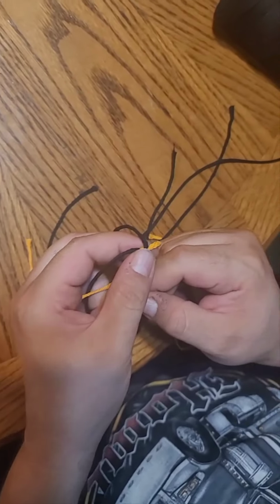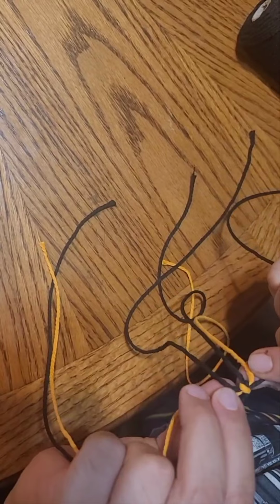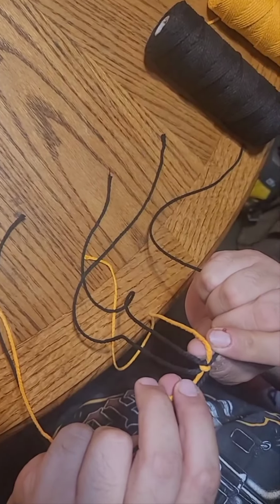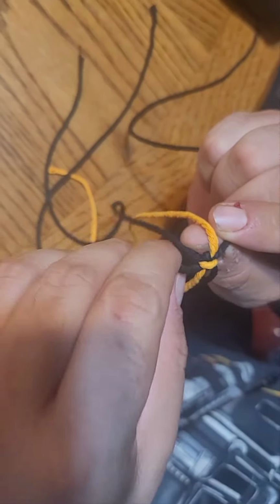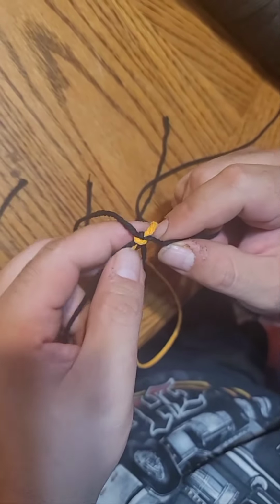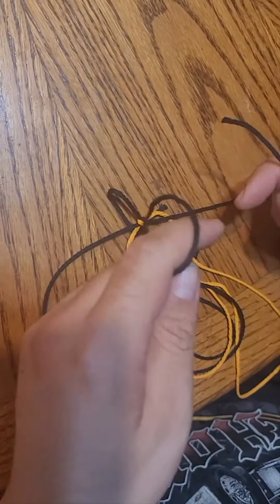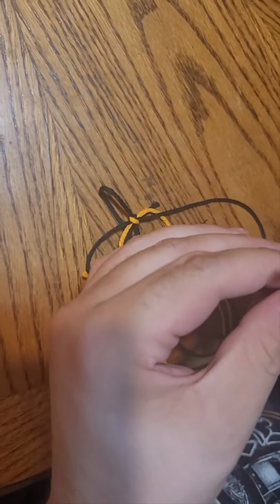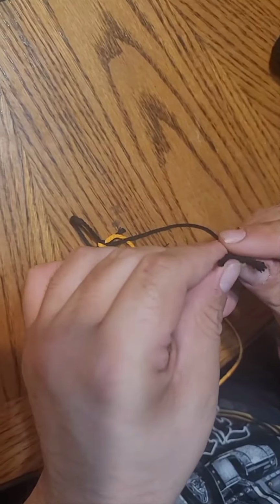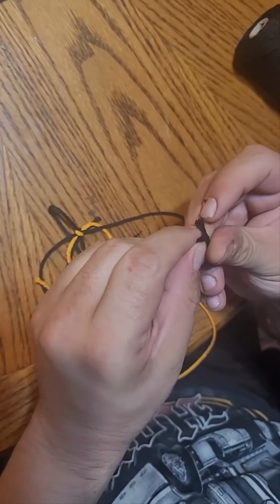You saw I pulled it earlier. What's it called? That's the necklace part. That's for the back. And then let's see, just pull on it again to make sure it's the right one. It slides through. And you want to get it halfway and halfway. And just make a knot so you can get it out of the way so it's not confusing.